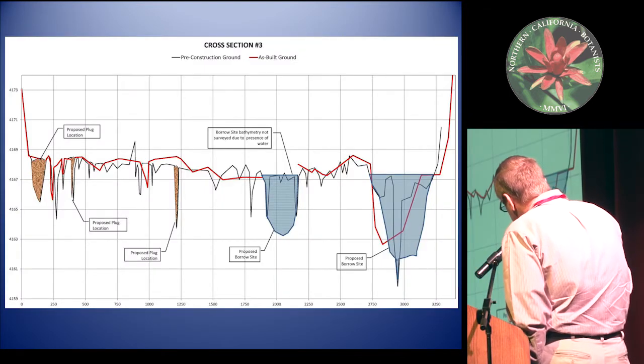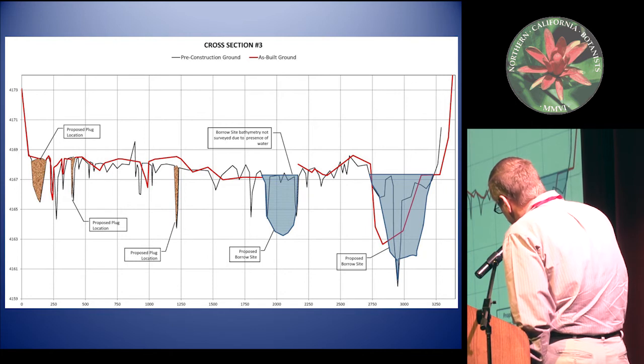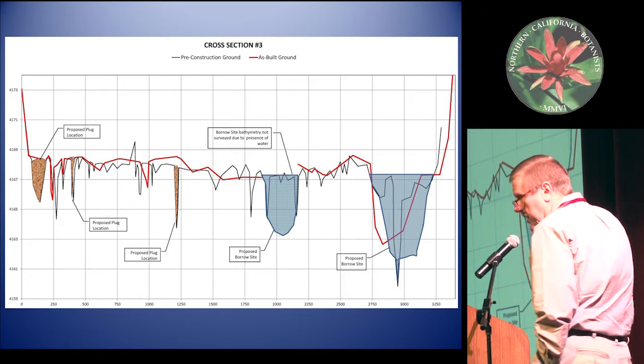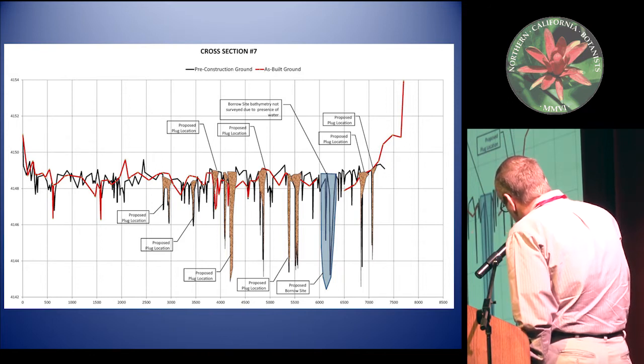In this cross section, you can see a surveyed cross section across the floodplain. The black line represents pre-construction topography. This is the main channel of Ash Creek down here, deeply incised, and these are other little side channels. The blue represents a pond or borrow area where soil will be borrowed. That soil is used to plug some of these overflow channels — these brown spikes that go down. The red line is the post-construction topography. Some of the soil is also used in the channel of the main Ash Creek to plug above and below the pond areas. Here's another example showing the pond — this blue area — associated with one of these deeply incised channels, and the various brown plugged areas. You can envision water coming onto this floodplain being forced to higher elevations in the soil profile.